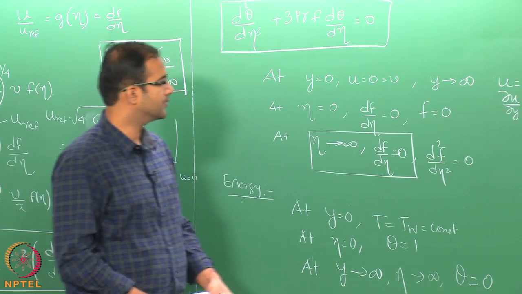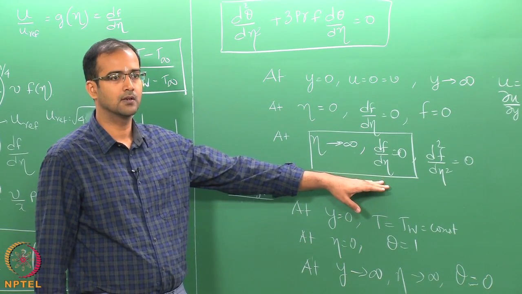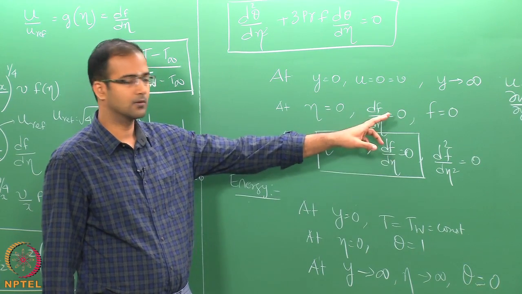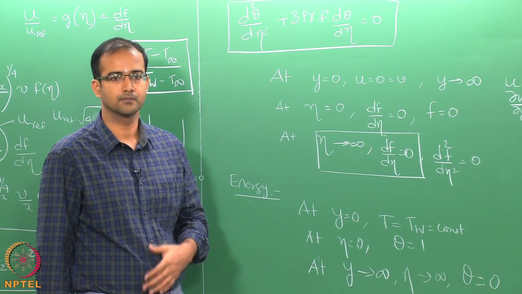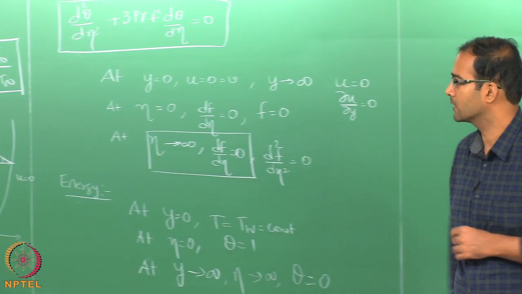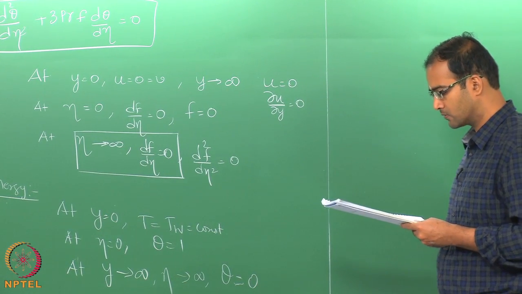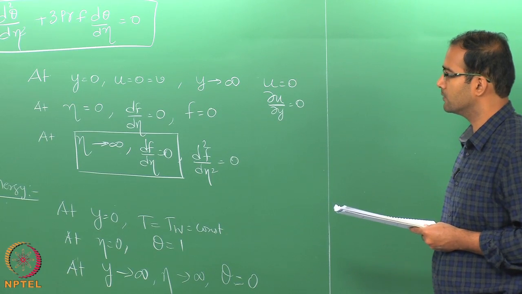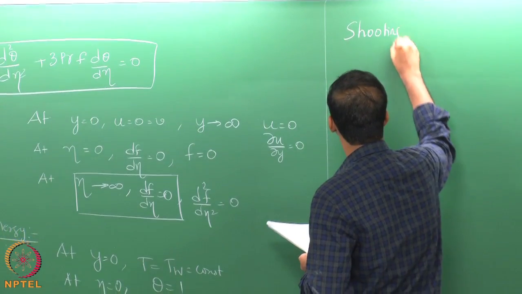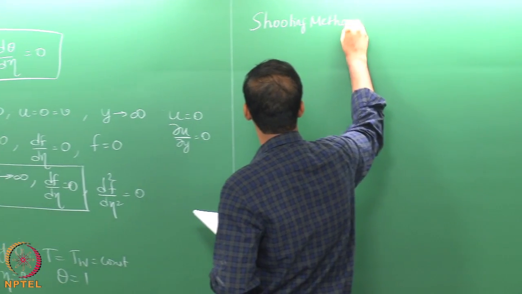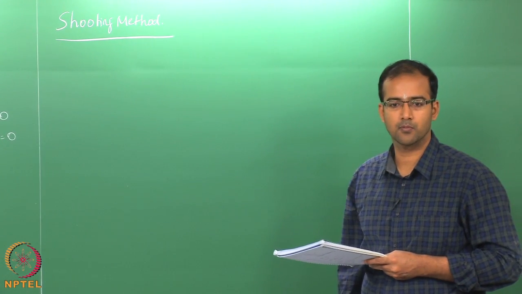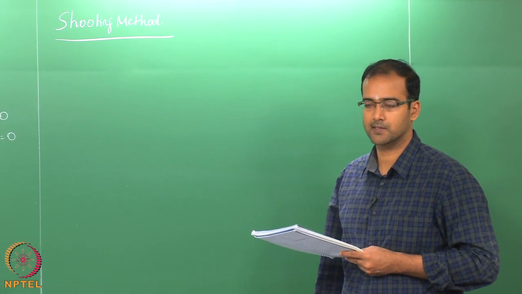Now, if you look at the boundary conditions, all of them show that these are similar equations with similar boundary conditions. So, you can say that all of them do not involve any x or y components in that. So, therefore, we can say for sure that we have found a self similar solution to this problem, and the next step is to go ahead and solve it. So, we will once again use the shooting method that you are so familiar with by now, you have been using it for so many different problems, both in external convection as well as in internal convection.